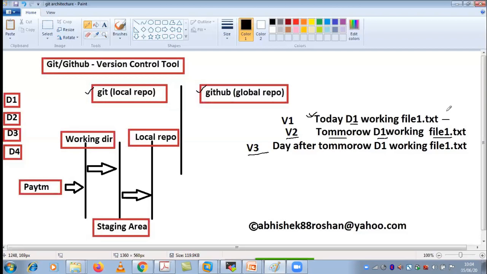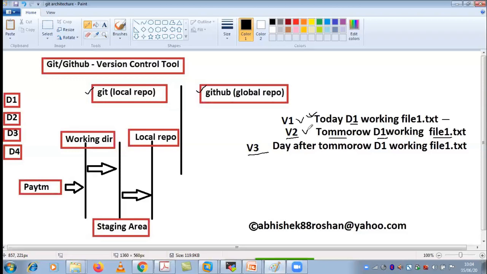Suppose he deleted some of his work. Suppose he modified some of his work, right? That is the job of a version control tool. What is a version control tool? A version control tool is nothing but a workspace, a repository which we are creating for the developers, where they can keep their work and do continuous modification. And if later they come back and ask for the work which they did on day one, you should be capable enough to provide it.